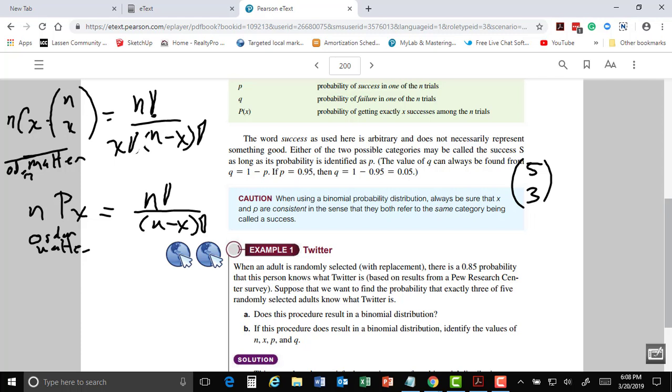You remember what I did before with the boys and girls? I literally went through every combination. Try it with these and you'll end up with a sample size that can be huge. If you try to count them, it's like figuring out a combination lock. So I'm going to take 5 factorial and divide that by 3 factorial times 2 factorial, because 2 factorial is n minus x.